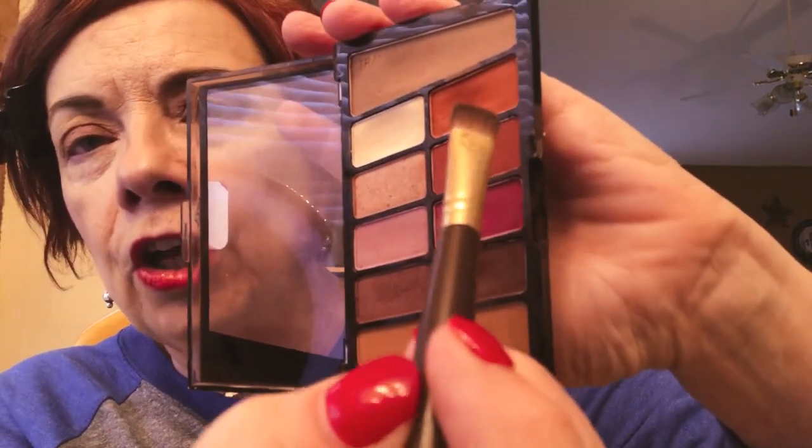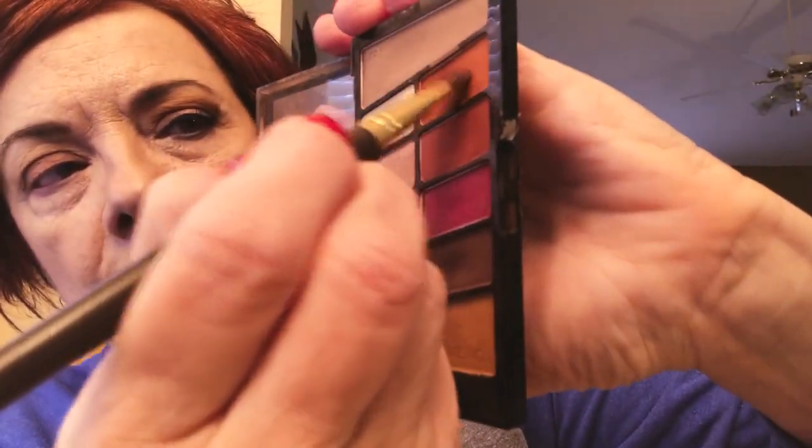The next thing that I'm going to do is use this color right here, this orange, this kind of rust color, and I'm going to use this in my crease, and I'm going to go all the way over. The instructions are to go all the way over with that. And you want to brush down. You want to kind of brush this way because I have a very crepey eye, and if I brush out, that crepiness gets all muddled up in the corner of my eye. So you don't want that. You want to kind of go inward with that brush. You want to go this way.